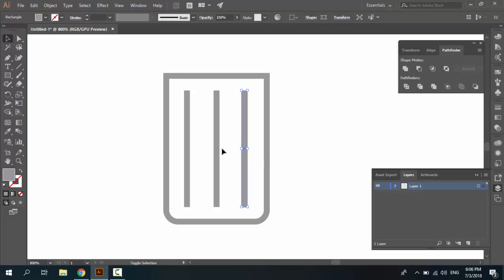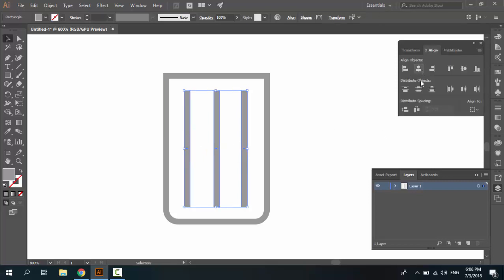Select the 4 items from the line and distribute objects. Okay, horizontal distribute center.